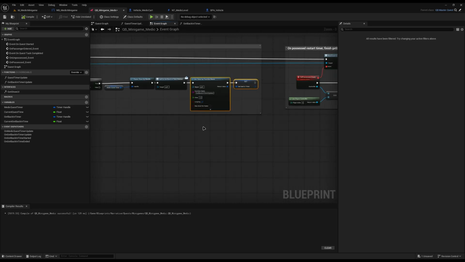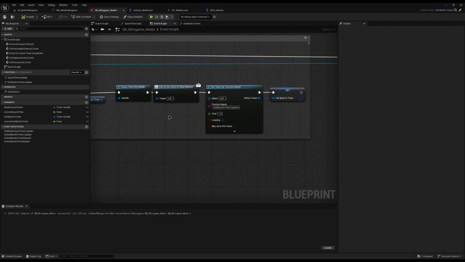The next thing we need to fix is when we got back into the vehicle and got back out again, the timer didn't reset itself.